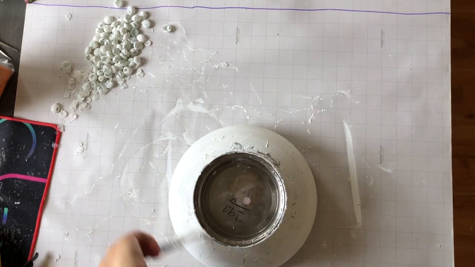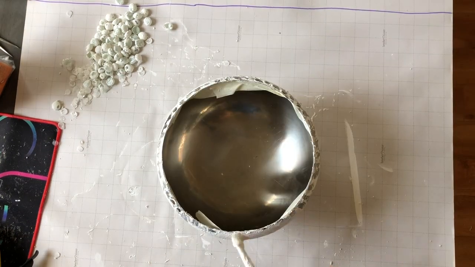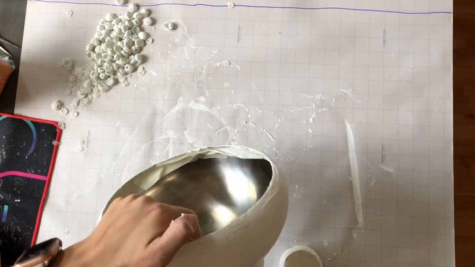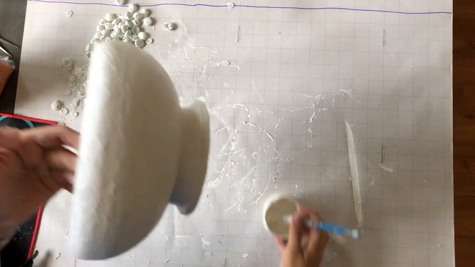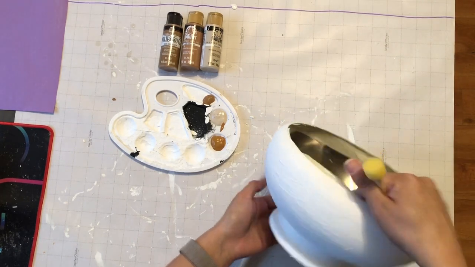And then once I took them all off, I washed my hands because you saw how messy my hands were. I just basically went back in there with some white paint to cover all that up. And I was like, this is going to work out because I say so. So then once I painted it all white, I let it dry.